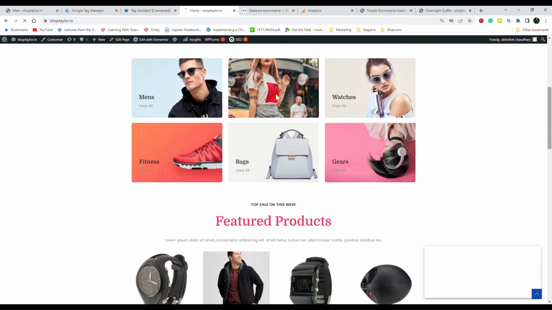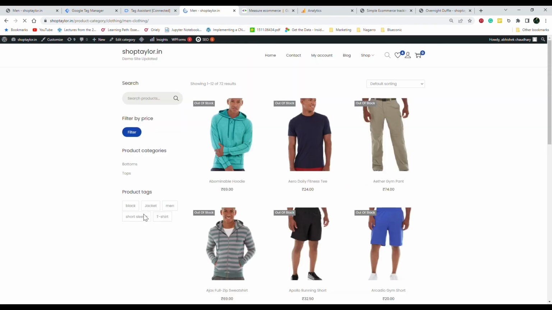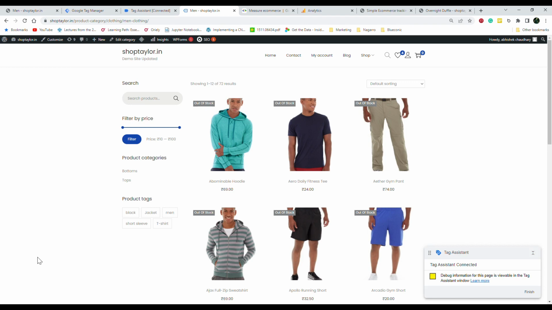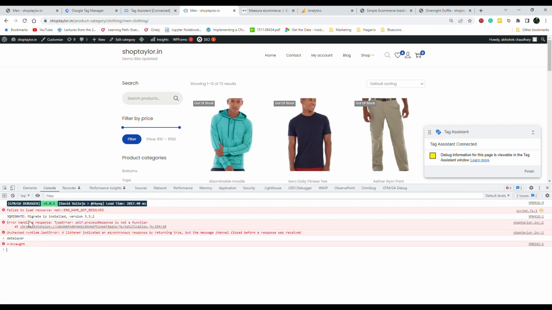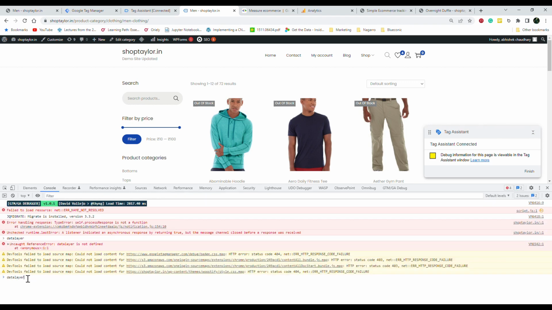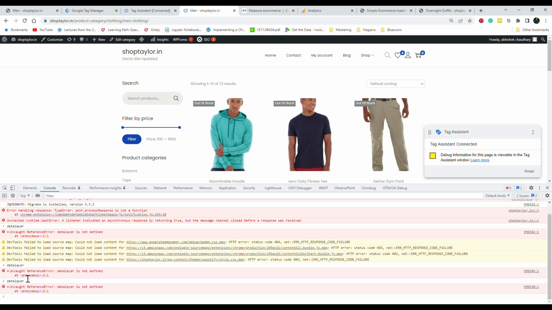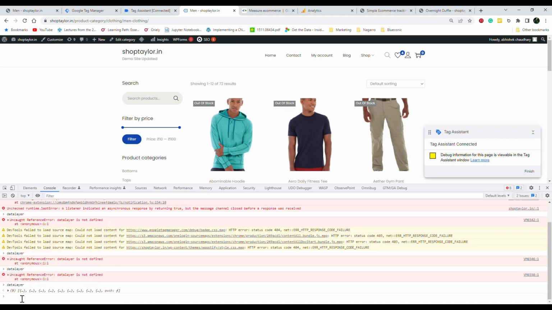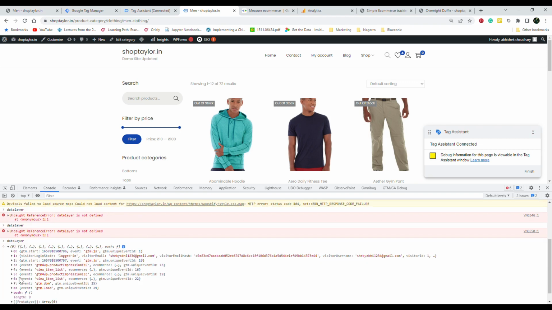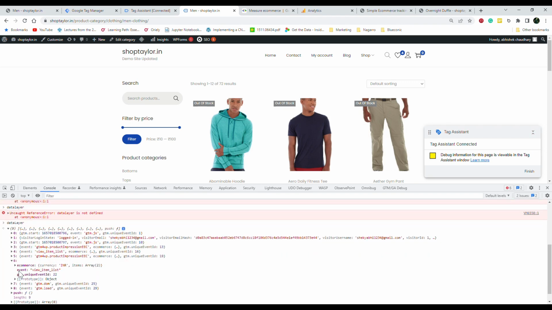When I click on this, you have to create just this items variable. If you are not able to identify how I have configured it, just click on data layer. Yeah, the page was not uploaded. So view items list, just click on this.